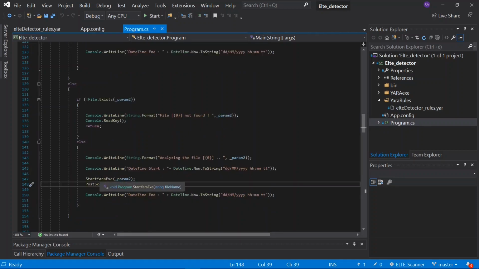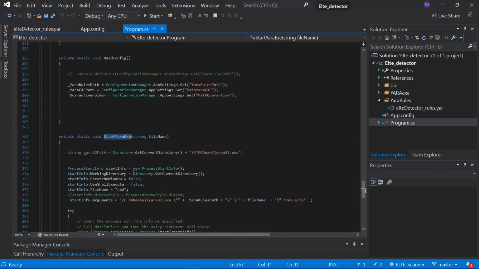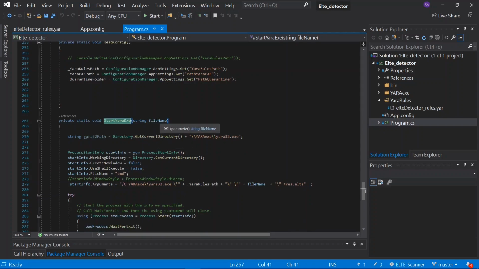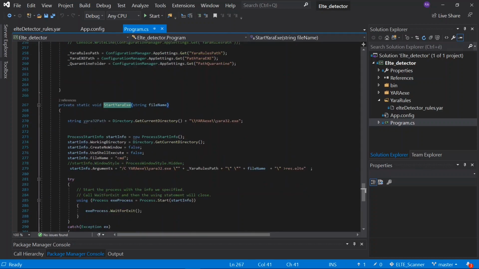So let's see the functions now. The first function, start Yara exe, is getting the file name, so the file path, and what we are doing here basically is starting a new process. The process will open the Windows command line, cmd, and execute this command.